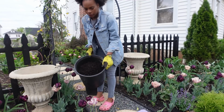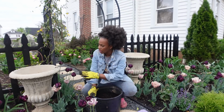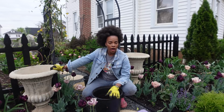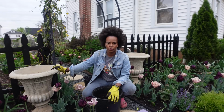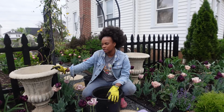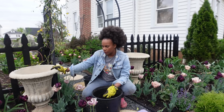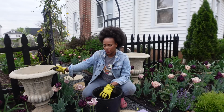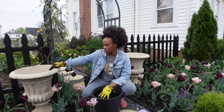So this soil here is soil that I had in this container. I had planted, what is it? I forgot what it's called. It was some form of holly in here back in fall, and halfway through it died. So I don't think it sucked up all the nutrients from here. I don't know. At first I was going to put it back in here, but since I'm planting everything brand new, everything fresh, I'm just going to put this in my garden bed and then just use fresh soil in here.